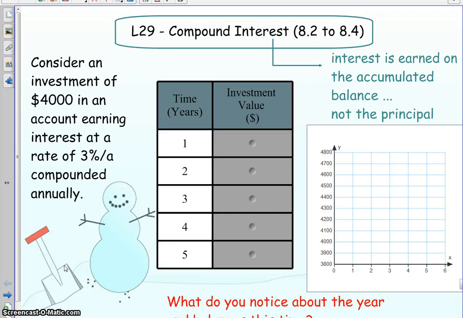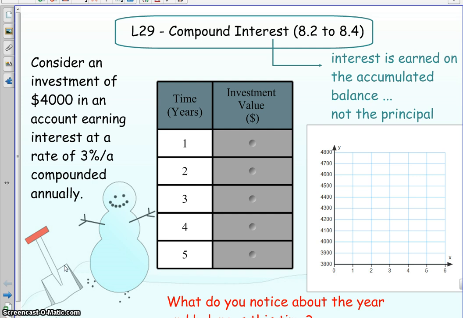Alright, so moving on, we're going to look at a type of interest that you see a bit more regularly than the simple interest we looked at last lesson. I'm sure most of us have bank accounts, specifically savings accounts, and you may notice that every month or so the bank gives you some interest. The reason is that your savings account has an annual interest rate that's compounded what we call monthly. What that means is every month it gives you interest.